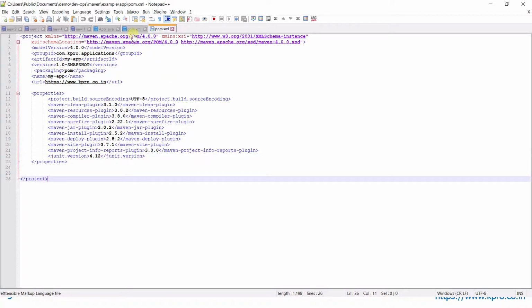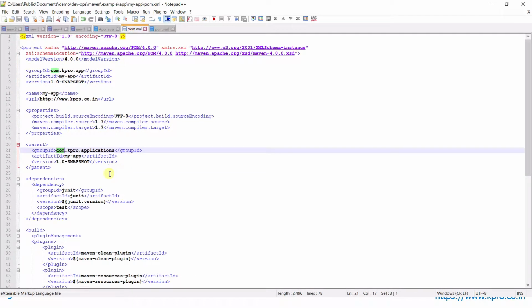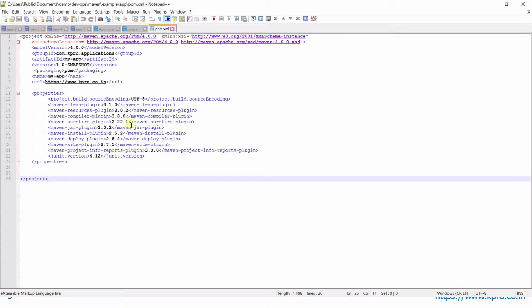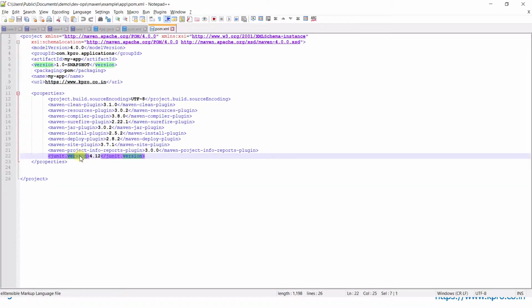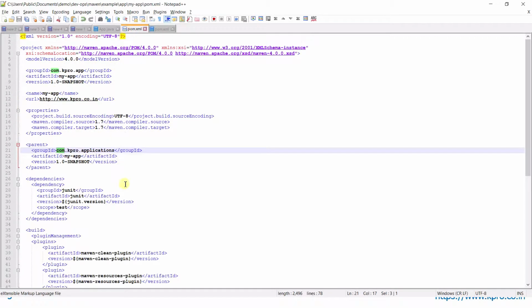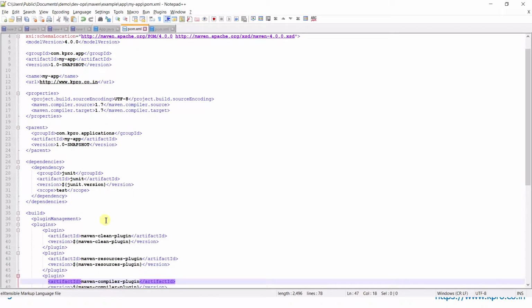If you can see here, consider this JUnit, and the version here is ${junit.version}, and this variable comes from the parent POM, from these properties. Similarly, for other plugins, I have defined all the variables.